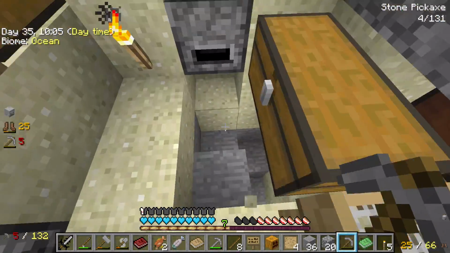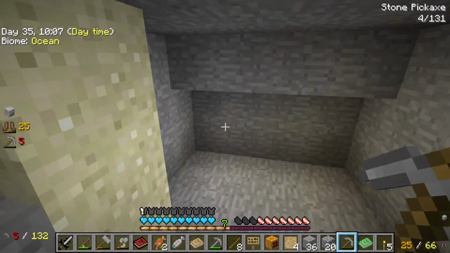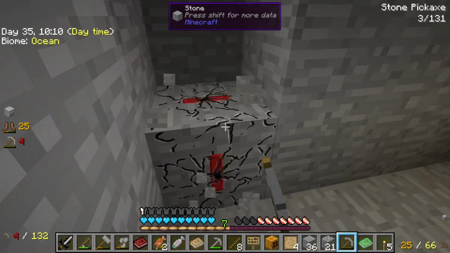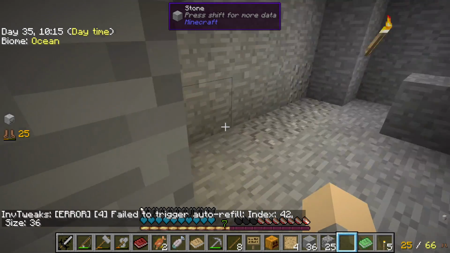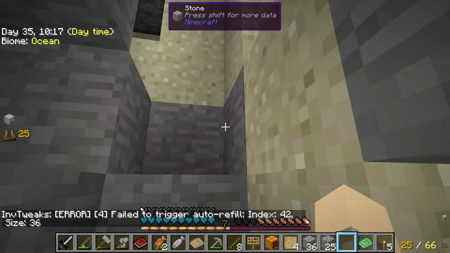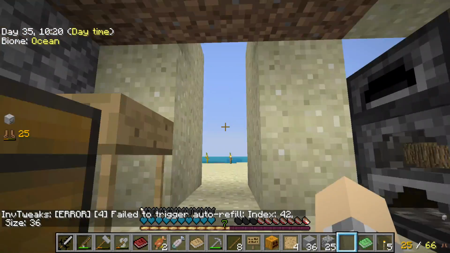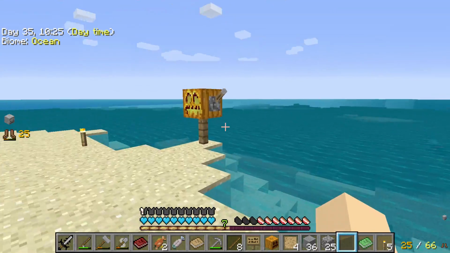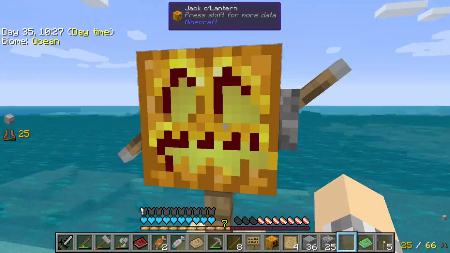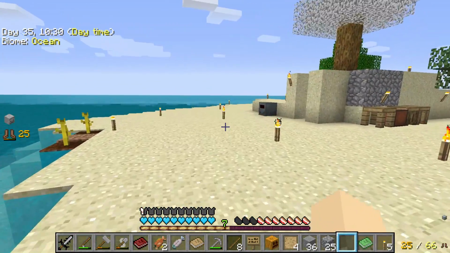Actually, I thought I broke this little stone pickaxe. I guess I didn't. Let's go ahead and break it. Let's ruin it, and we will kiss it goodbye forever. Ladies and gentlemen, there we go. The vanilla stone pickaxe is now gone forever. I sacrifice its ashes to the scarecrow. Blah, blah, blah, blah. And what else are we going to do in this episode?